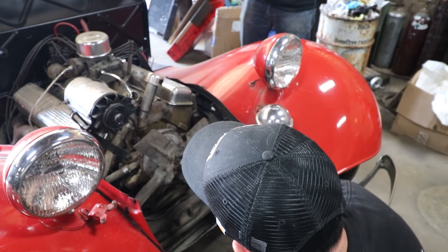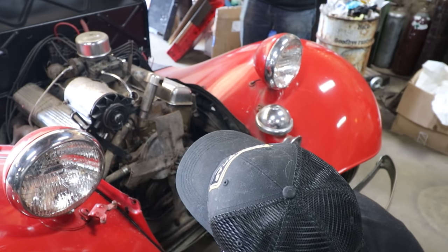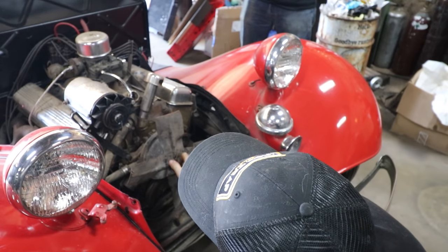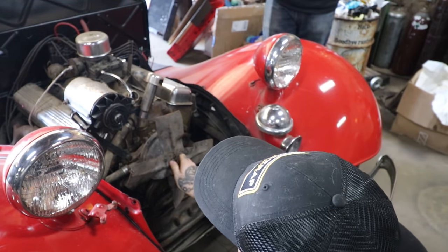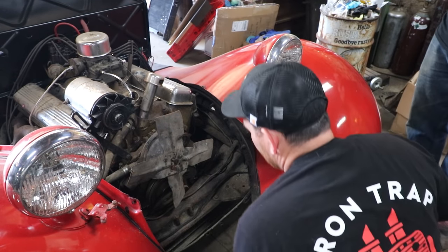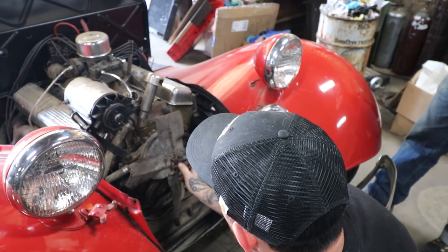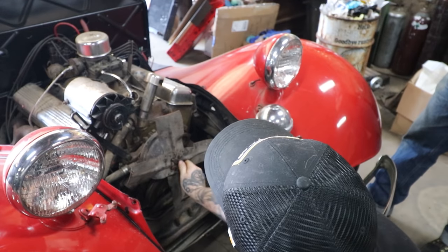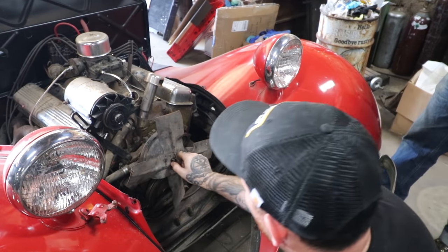I asked the guy that built the car and he told me he didn't remember the engine being gold, but it had to be because he put the engine in. It's kind of weird. Maybe time fades memories. He sold the car at a used car lot running and driving. Larry bought the car and all he did was drive it and then take it apart. So I talked to the guy that built it and sold it, and it never in between was taken apart or modified.